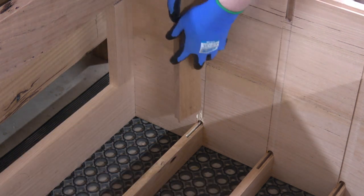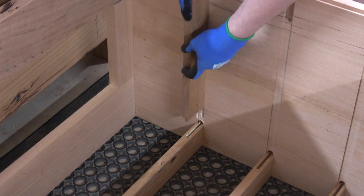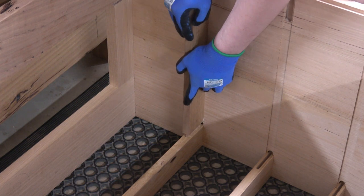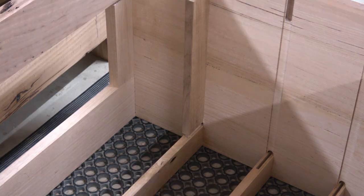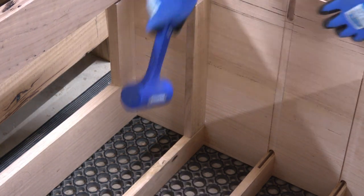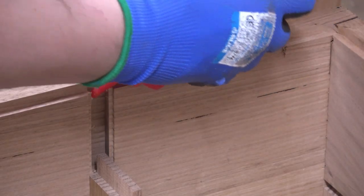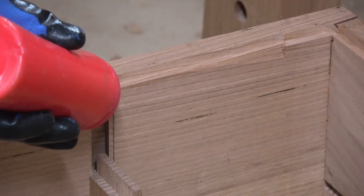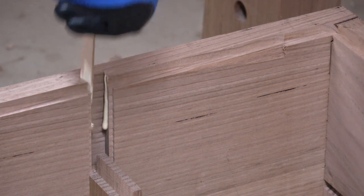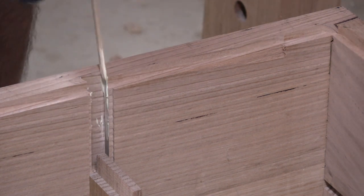And then once those have dried, I can flip that carcass over and then start applying the draw guides into the back of those front rails, which are glued in nice and tight. And then the rear rails slip in through the rear dovetail sockets, or the sliding dovetail sockets, over the top of the mortise and tenons, which don't get glued in. So I can do it all very stress-free, not a care in the world.